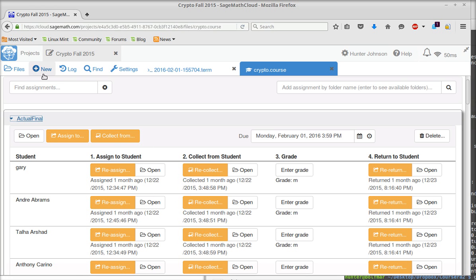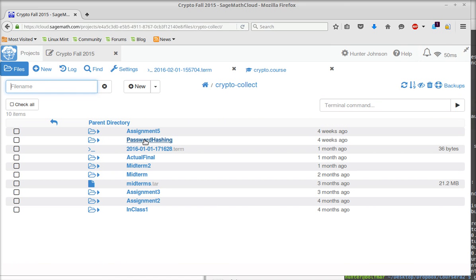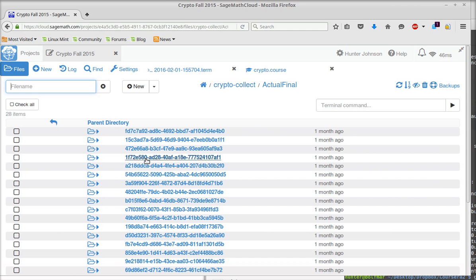Back in your home directory, there's something called collect here. When I did collect it, everybody's work got copied into this directory, and these hexadecimal numbers are their usernames.